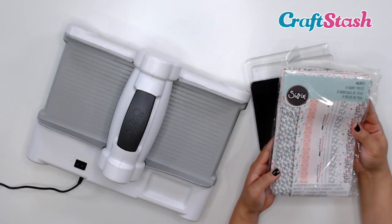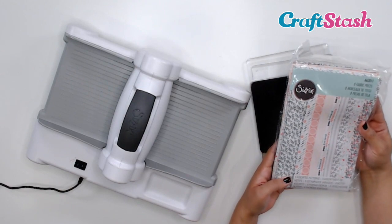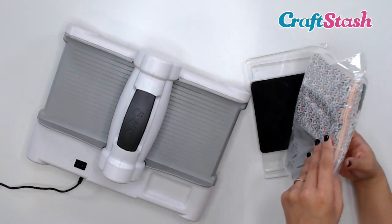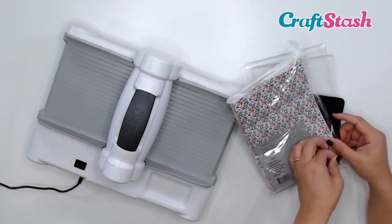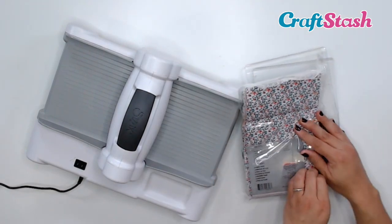Sizzix has this lovely fabric pack. So there are 8 assorted patterns in here. Look at everything that comes inside. So let's open this up and use it with our steel rule dies.